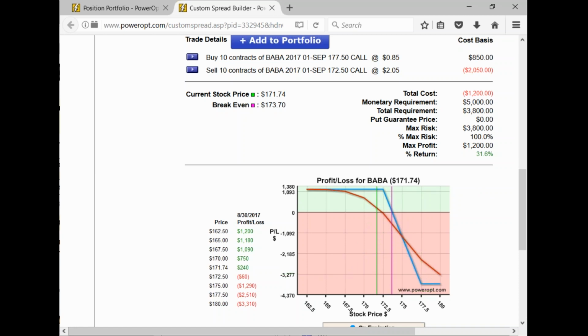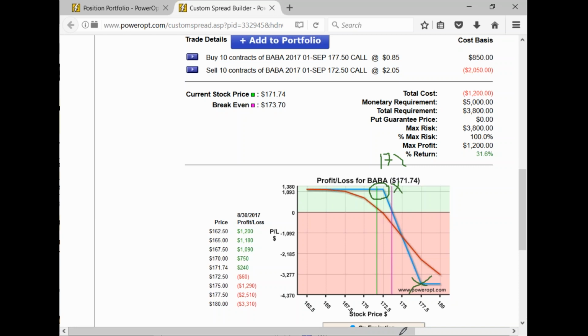Okay. Chuck says, can you explain how to set stops on spreads? Well, there's multiple ways, Chuck, to set stops on spreads. It depends what your broker allows you to do. Some brokers will allow you to put stops on a strike price. Okay, so you can say, well, if the stock hits 172.50, enter what's called a contingent order to close both legs of the spread. Now that can be risky.